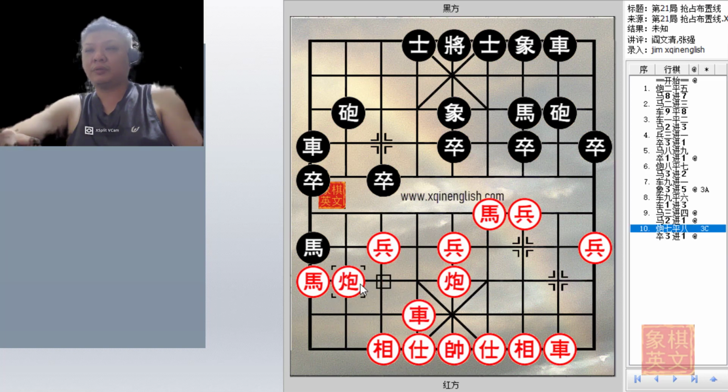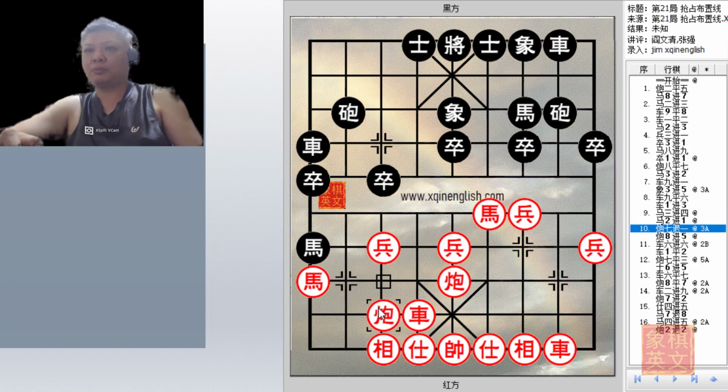Neither would c7 equals to 8b, because if this were done, red would immediately play p3 plus 1 to offer a trade of pawns. And once this was so, he will be prepared to push the pawn forward to attack black, and black would have the initiative. Hence, that is why c7 minus 1 would be the ideal move in this situation.